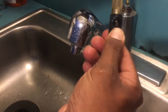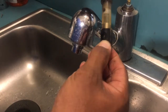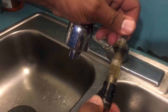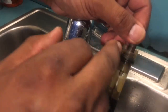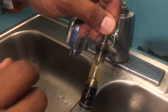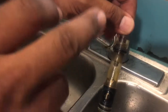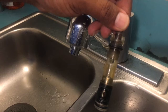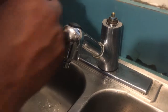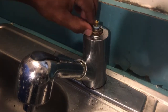You spin it to close it, and then for your hot and cold, and up and down to open and close it. So once that's done, you have to be careful with some of these, because some of them have the hot and cold label on there, and you have to make sure that you place these cartridges usually in the shower setting, that it's on the hot side and the cold is on the cold side. This cartridge, we then slide it back in here, right through there until it snaps.